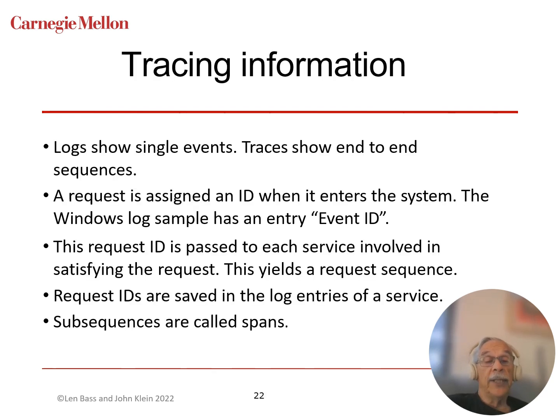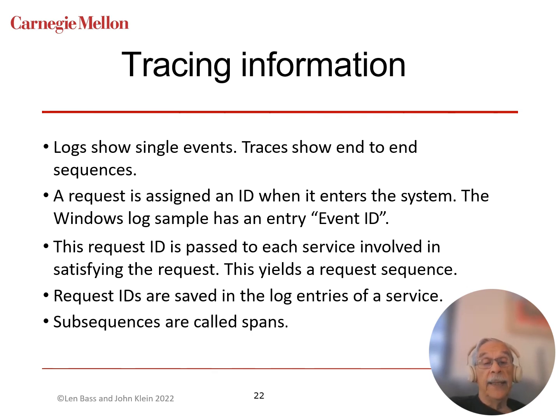And now let's talk about tracing. Logs show a single event. Something happened at this time. And that's of interest, but you also want to know what's the end-to-end sequence of events. And that's what traces give you. So a request is assigned a request ID. That part of the log information that you save, so that request ID is passed on every time to a server. And when that service makes a request to dependent services, it passes the request ID. And those are recorded in the logs.